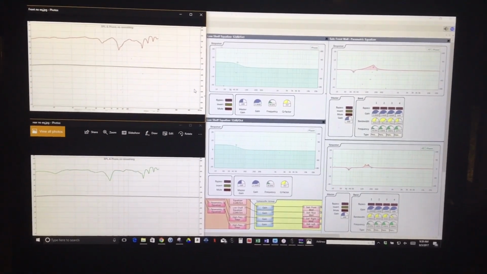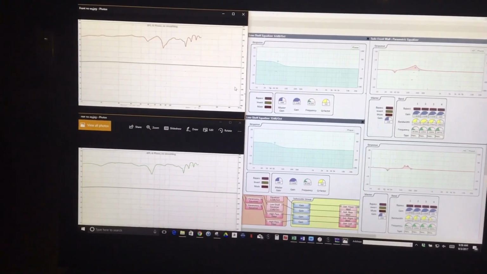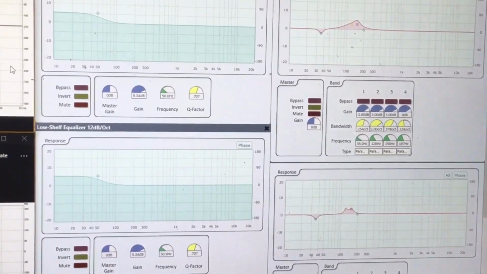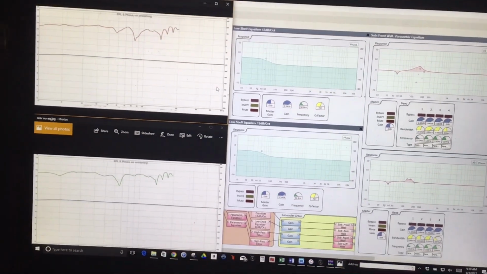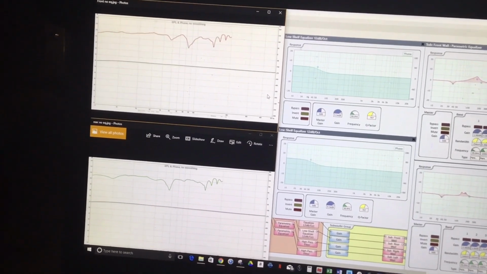So that's why you won't see me pulling up exactly where a dip is, or in this case, you don't see a dip in the left column where I've implemented a dip here at 35 hertz. So I just want to let you know, that's just due to trying to EQ the combined response.